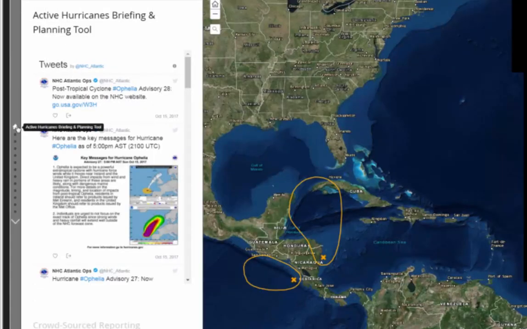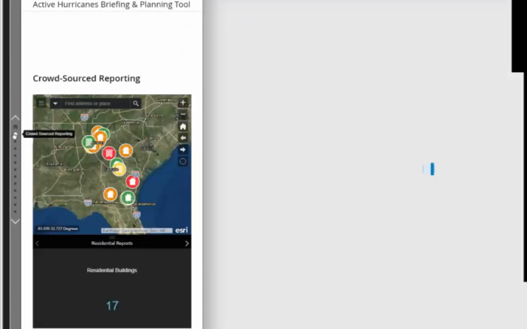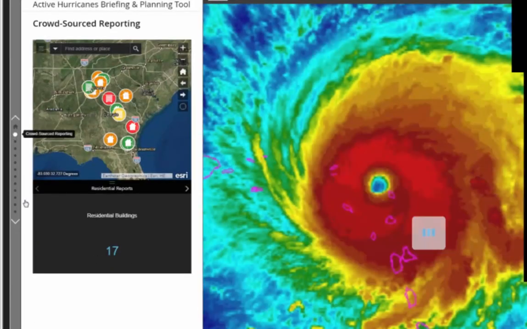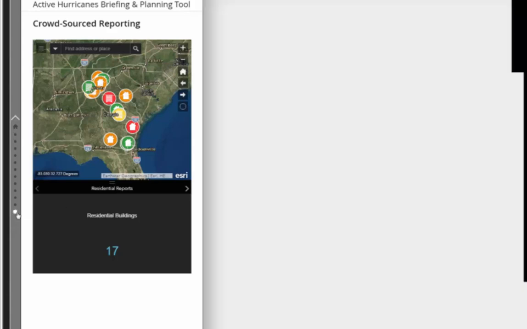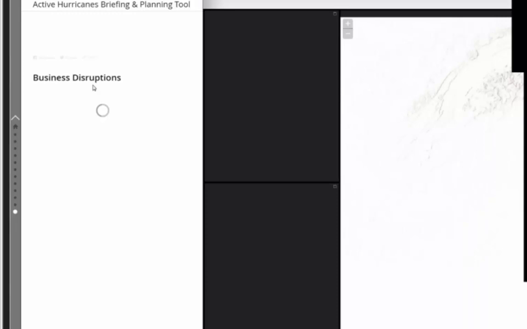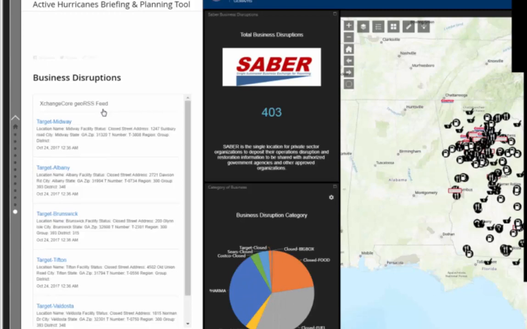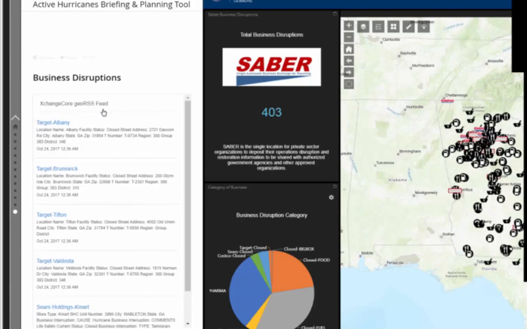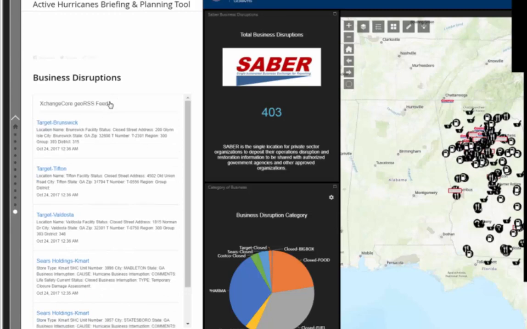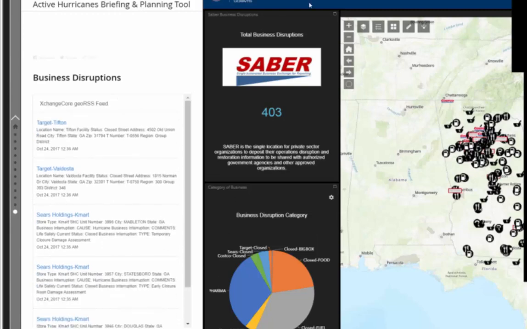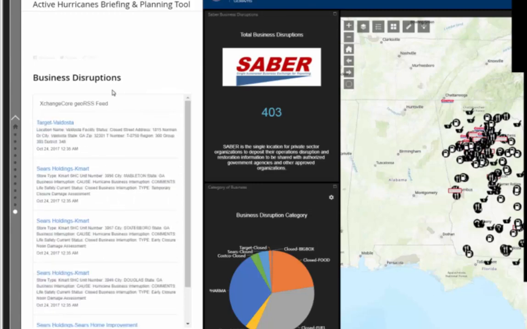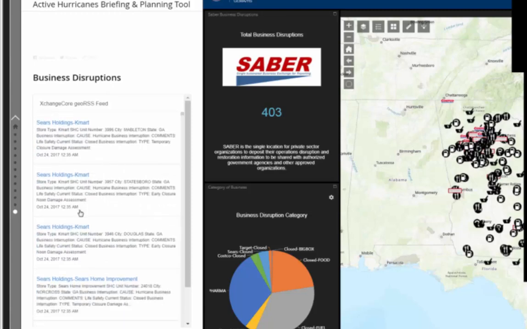So I've got all kinds of maps and data included in this application. So it was just one more place to aggregate all of our data for our administration to see. And then I added this cool little RSS widget that you can go online and find a couple different ones that are free, and then they'll just let you embed it. So since I couldn't do that in the main or in the SABER application, I just chose to throw this in the story map, and they do let you embed other websites in here. So we can kind of see it scroll through with all the different records that are coming from the feed.